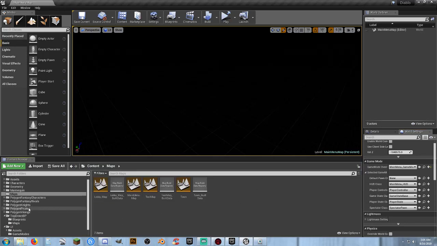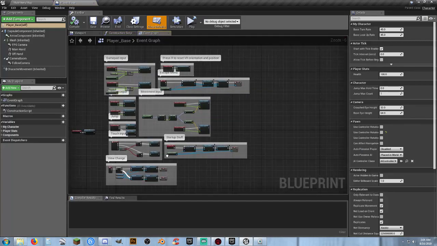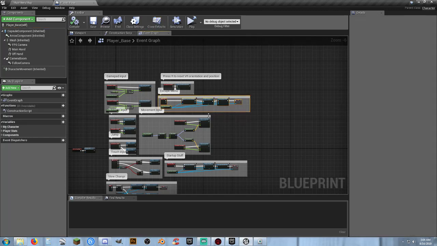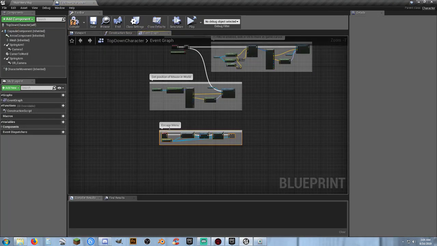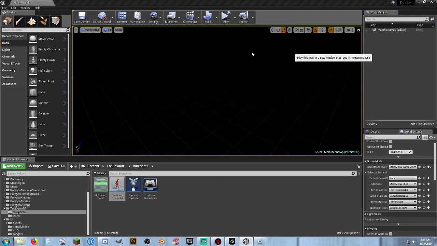There's one thing I do need to make sure of temporarily. Go into my characters folder, blueprints. I need to ensure that this goes in here. Top-down character. That's just my escape menu, so I can hit escape and go back to the main menu. Why did it stop having control? Try this one more time.